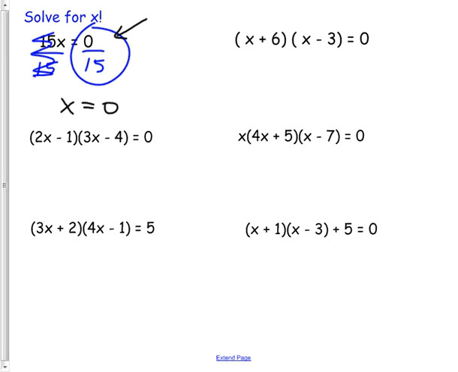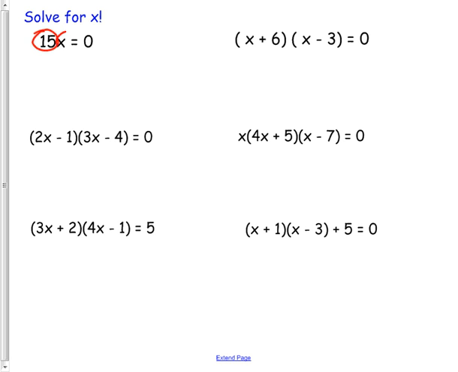Done. Now, why is this about the zero product property? Because I had two things multiplied together to equal 0. Do you remember just a second ago we said that either this one has to be 0 or that one has to be 0? Well, what if one of them already isn't 0? The other one has to be 0, right? Logically. So this one has to be 0, just from thinking it through. You just use the rules of solving equations. It works too. X equals 0 over 15, which is 0.